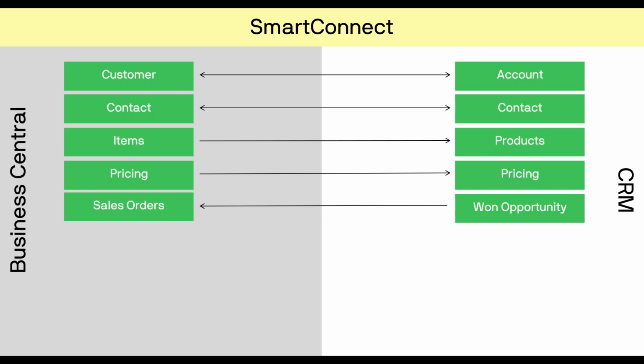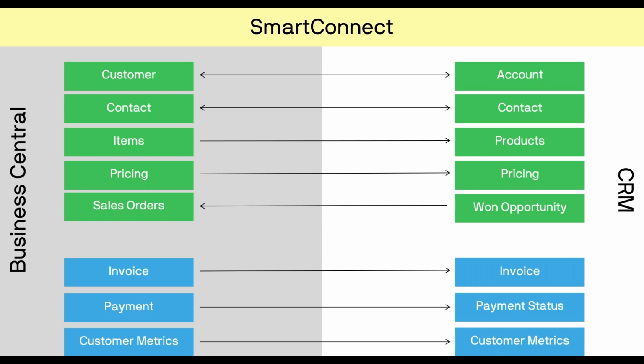Your products, your pricing, when you close an opportunity, that's generally going to flow back as a sales order into my Business Central. Really just streamlining that process. You don't want to send an email from your sales team to your back office saying, hey, can you enter this sales order? Now, some of the ones that are common don't need to be, and I'll explain that on the next slide.